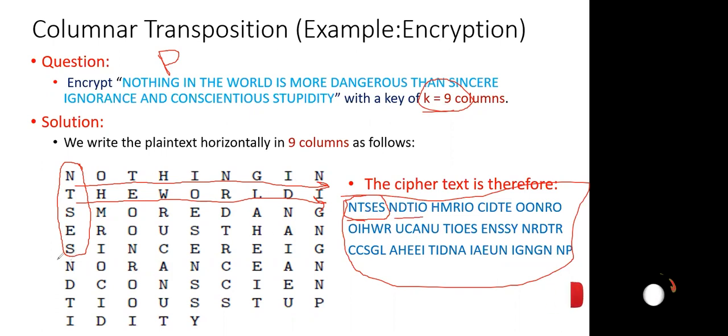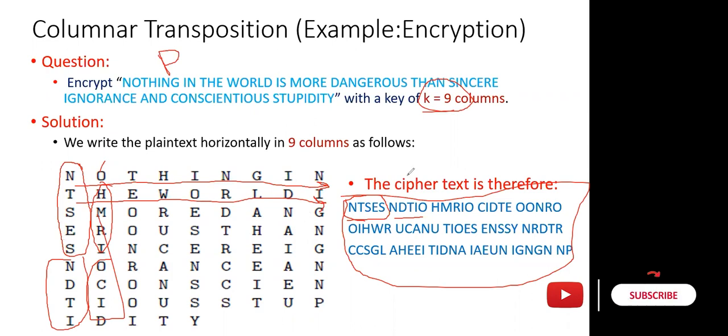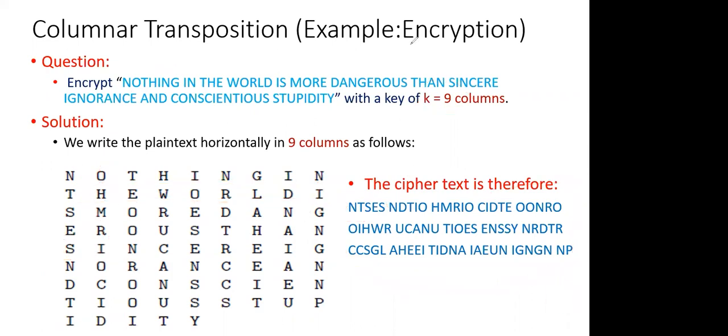Second is NTD and O along with this one, and the next will be different sets over there. You have to make the sets over there, right? So you will write the text in a row form. In the database you have seen it, but you have to read in a column form to get the ciphertext. This is also a very easy way. I hope you got it.